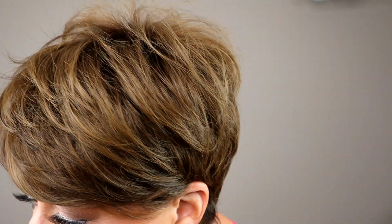I definitely think this is more of a medium golden brown. It almost pulls a little bit of auburn. In some light, I think it looks like it's more of an auburny brown. So it's kind of golden. There is just a little bit of sort of auburn tones in it. So if you don't like auburn and you don't like red, this one might not be for you. It's kind of hard to say because it's really subtle, but it's very well blended. There's no stark highlighting. It's a really, really beautiful color.